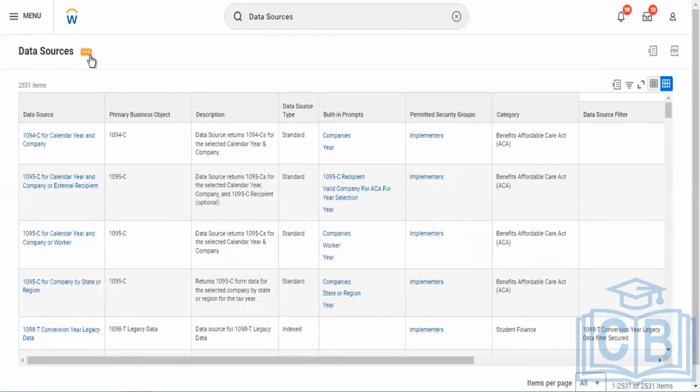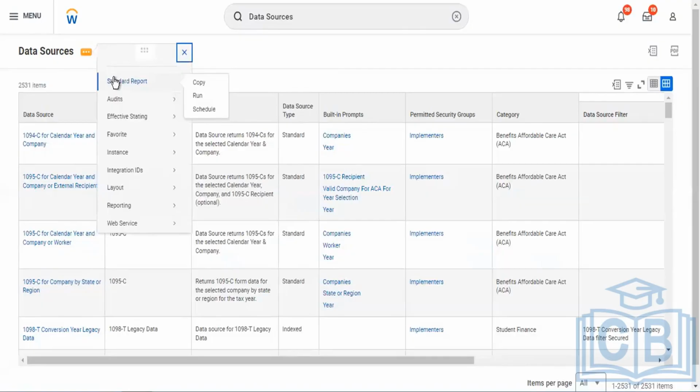Go to the overall report to pull it. Tap on the 3 action dots under the data sources. In this you can go with the standard reports. Under this you can tap on the run.